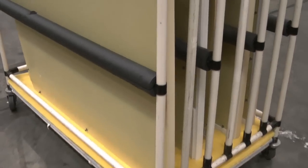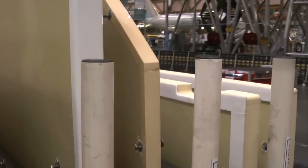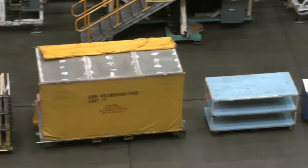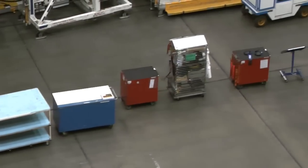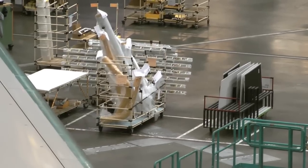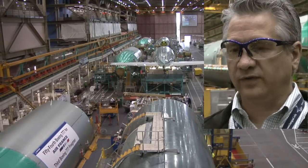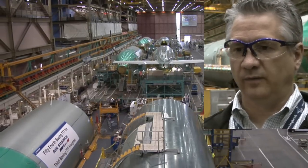Now, tooling teams assemble all the supplies onto carts that they roll out to designated spots along the airplane. The visual on the floor is very clear. You've got less clutter, very clean. It drives you to have everything in its place during the process, because your mechanics are moving along with the airplane as it's moving, and you're bringing the equipment as you need it.